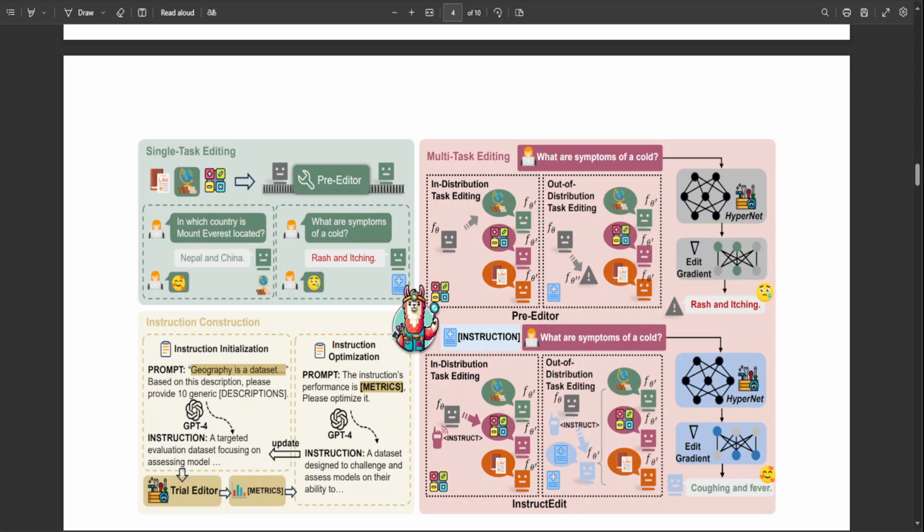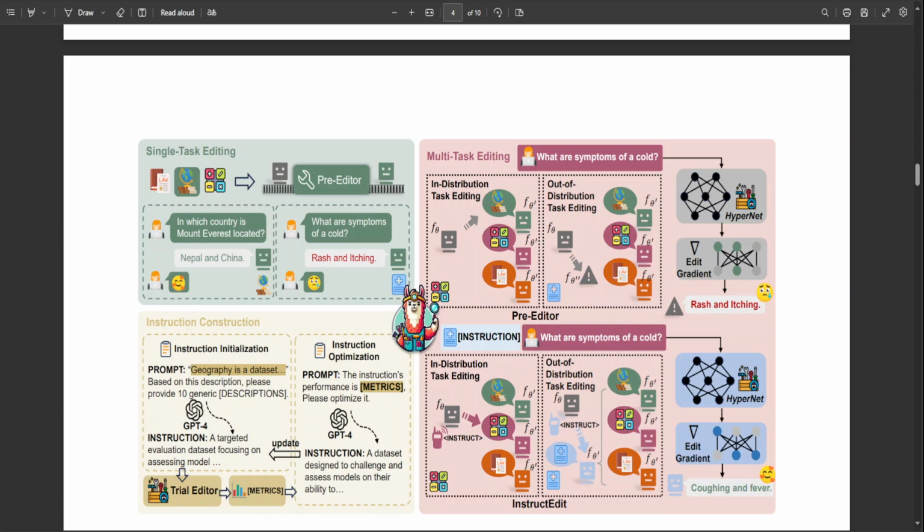But the way they have focused on this new problem of knowledge editing for LLMs, they have introduced this multitask editing, illustrating the limitations of existing knowledge editing approaches in task transferability and presenting a viable solution, InstructEdit. They have proposed an approach that can effectively guide the editor for precise editing, with its effectiveness confirmed through comprehensive experiments and visualization analysis. Also, their work can enrich the field by contributing high quality instructions, building on foundations of various existing popular knowledge editing task datasets.